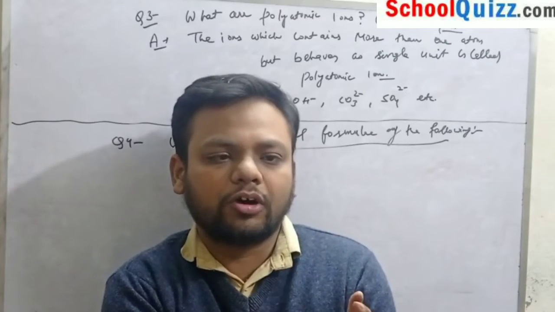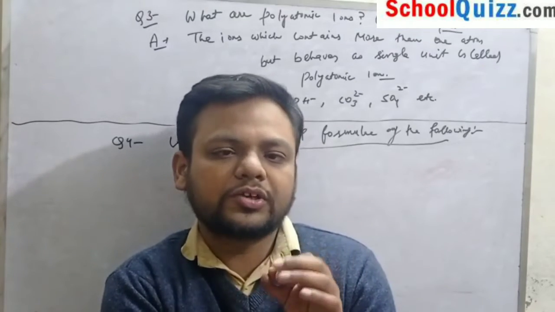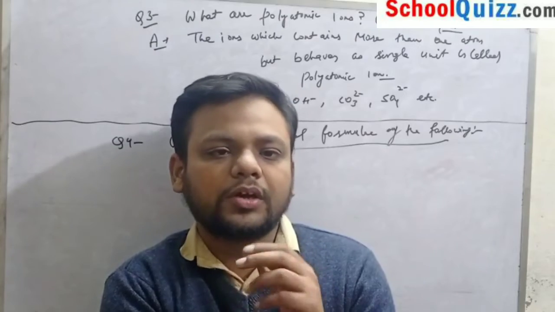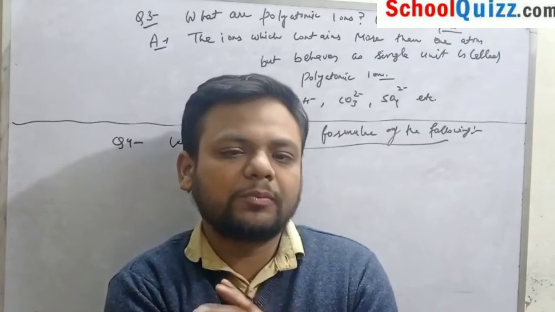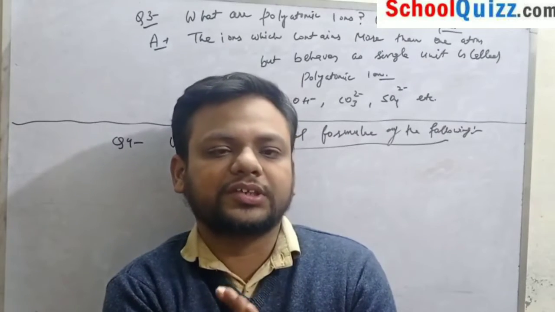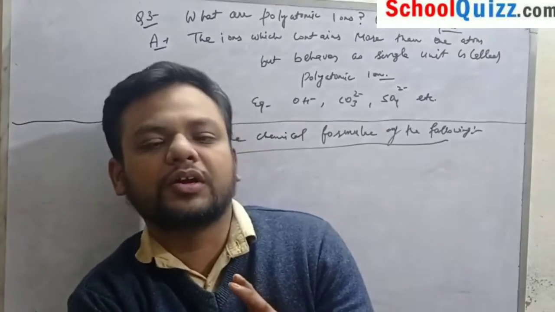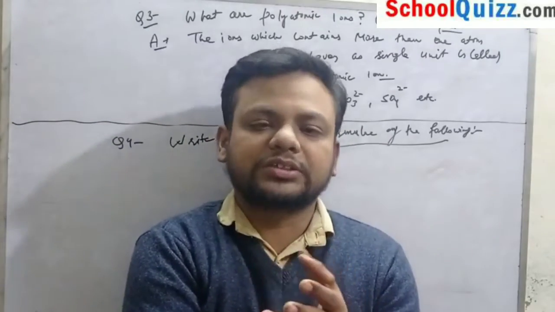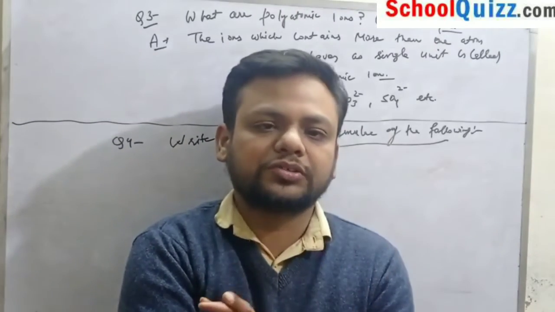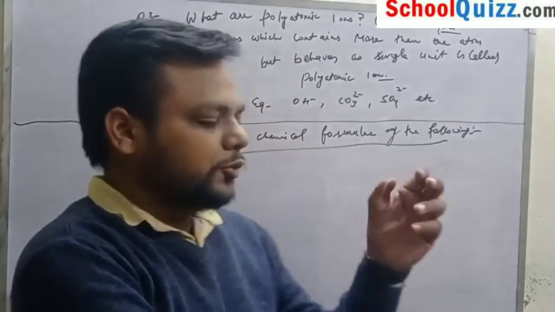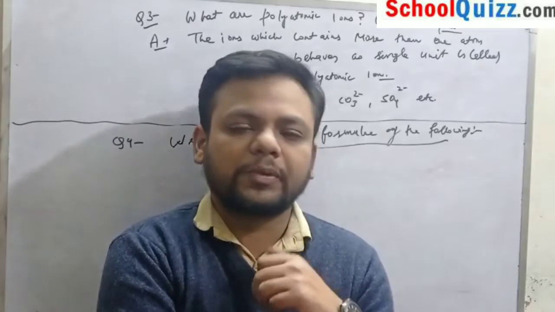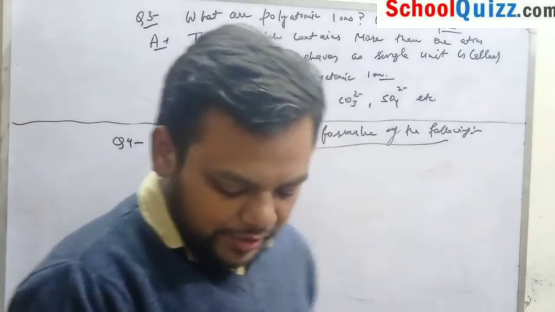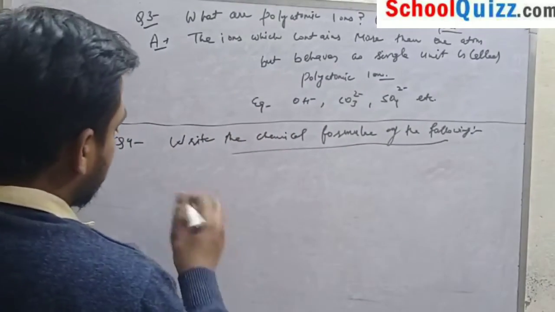If you haven't watched those videos till now, first of all go and watch the previous two videos and then come to this video. It will help you to know the valency, like the valency of sodium is +1, potassium is +1, magnesium is +2. For this question you have to watch my previous two videos based on the topic chemical formulae. Okay, so we will discuss here.